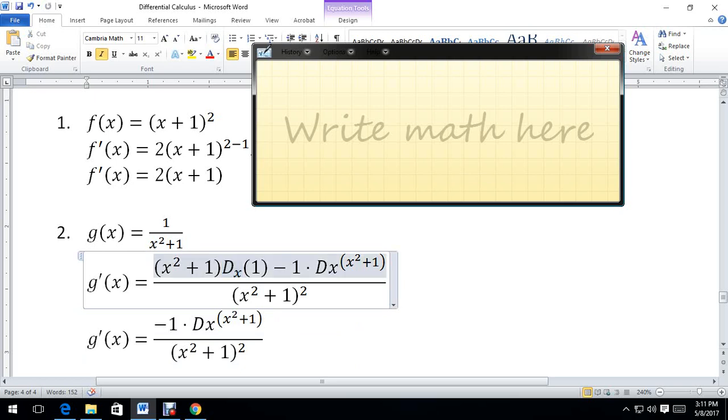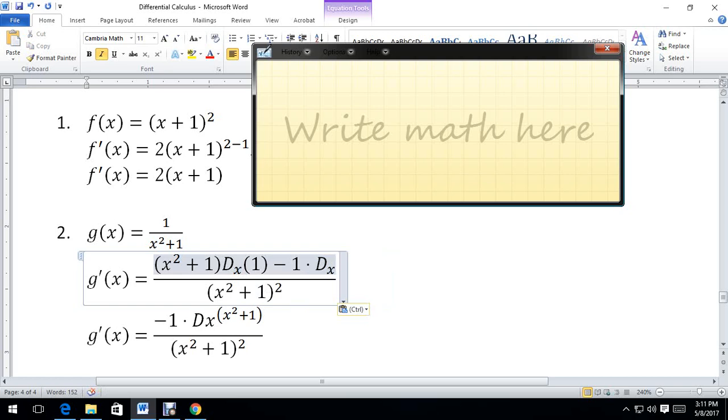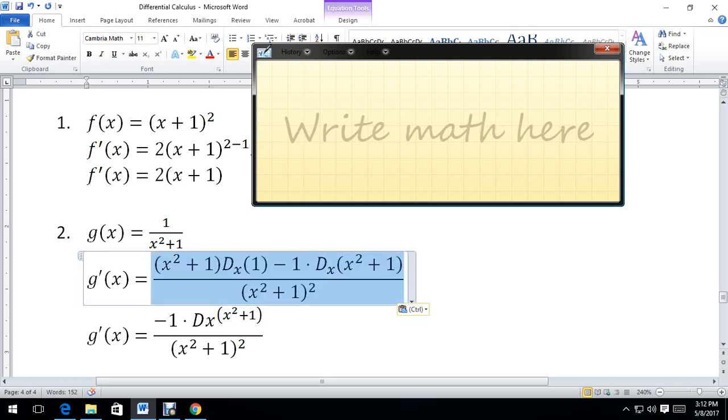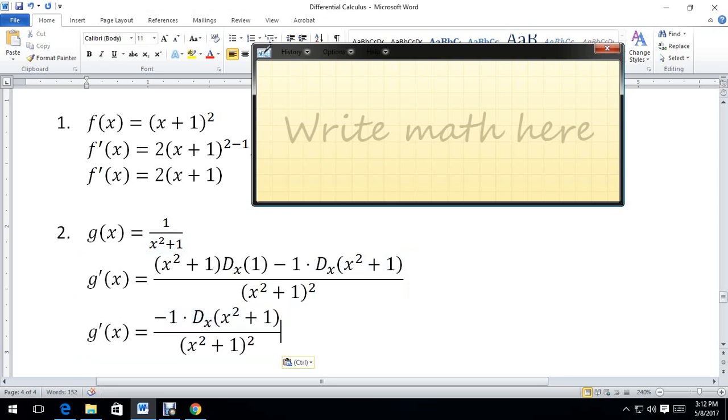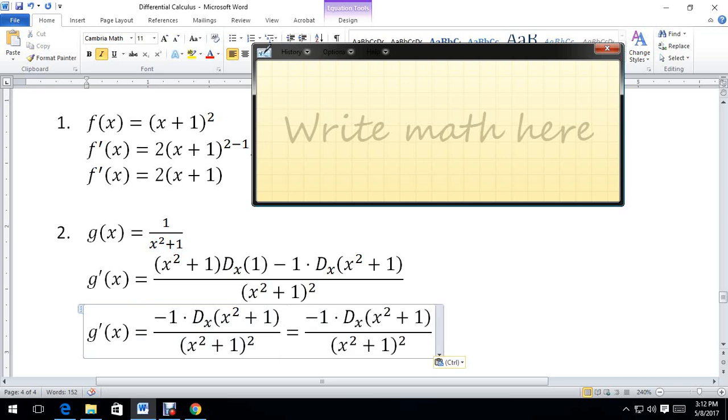So let's try to copy this first. The derivative of the low. As for this part of the solution now, since this is multiplied by -1, the result here would be multiplied by -1 later. But before that, we need to get the derivative first of x squared plus 1, replacing this part here by its derivative.